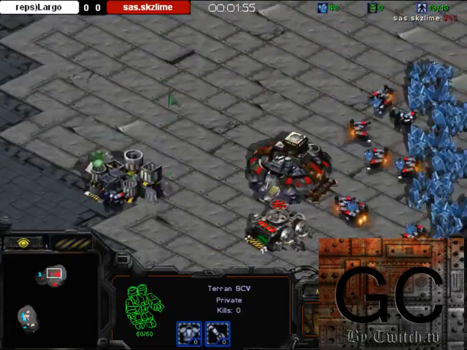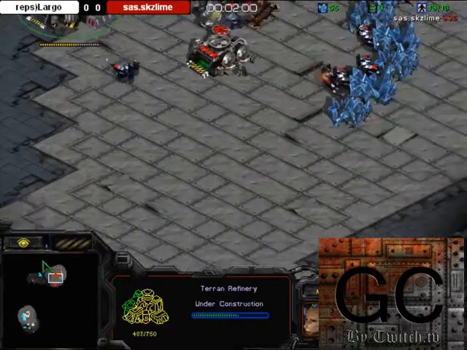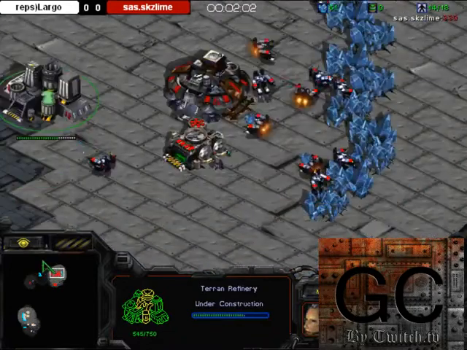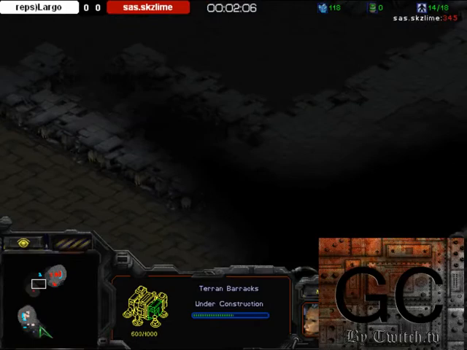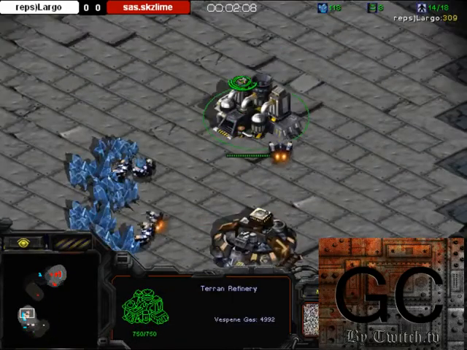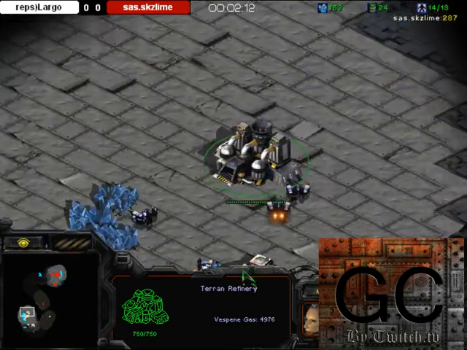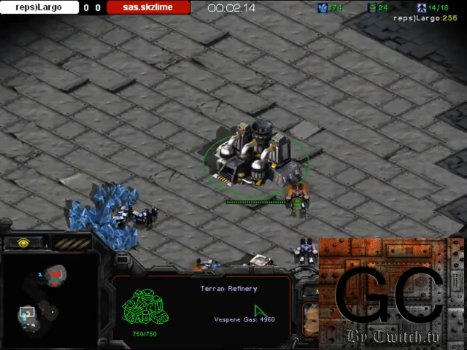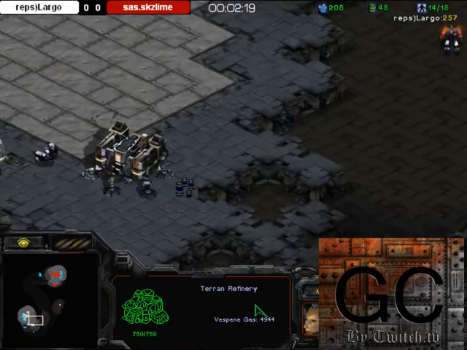Alright, well, primary going down as what would be expected. Actually, wait. Okay. I was like, where's the barracks? But there's the barracks. And looks like Largo's refinery was just a little bit faster. Not really significantly faster.